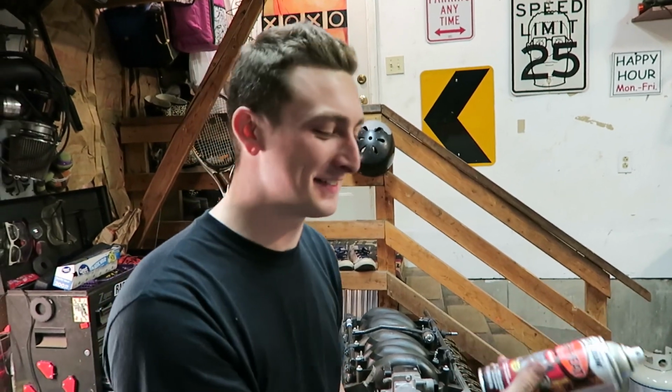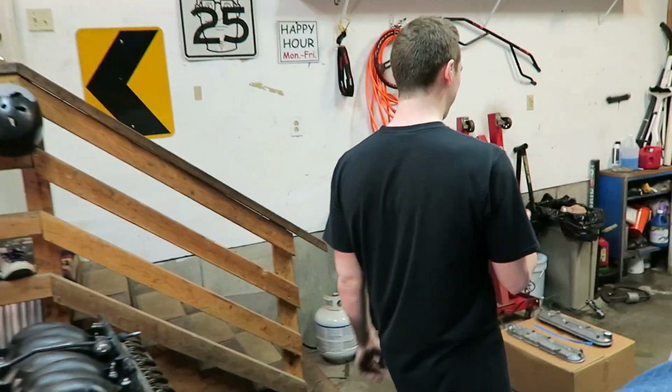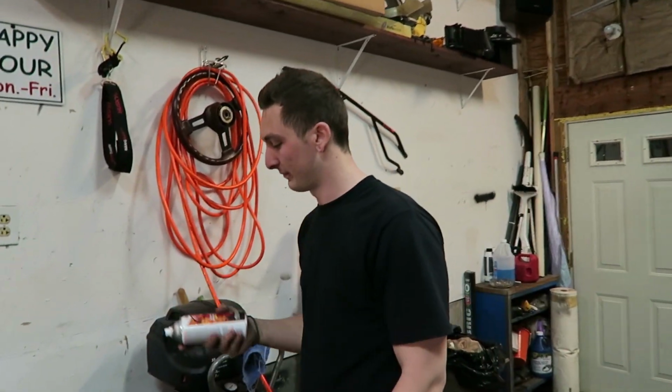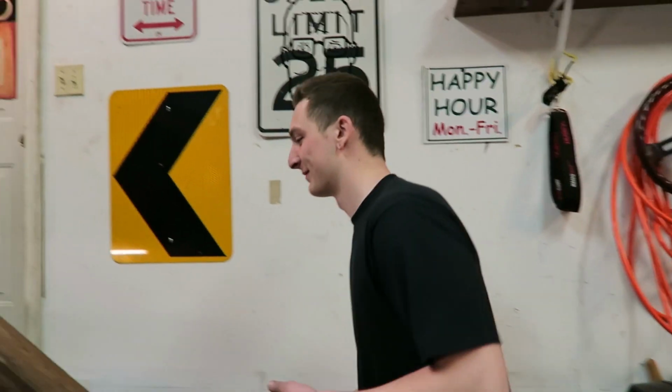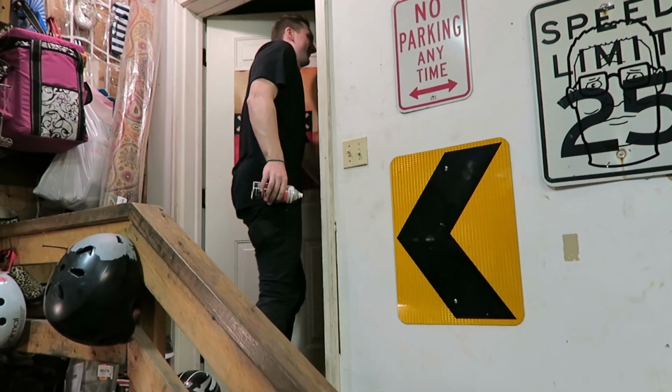Whatever, I'm painting my valve covers with some good old fashioned V8 high temp paint. But wait, there's more. But wait. No, there's not really more. Yeah, I'm gonna warm this bottle up. Yeah, for the baby. For the baby. Okay, bye.